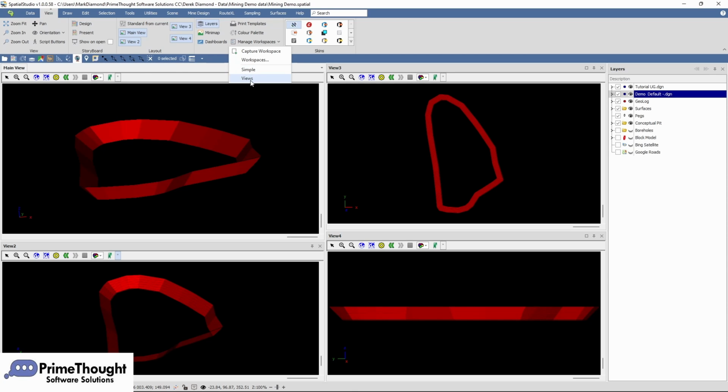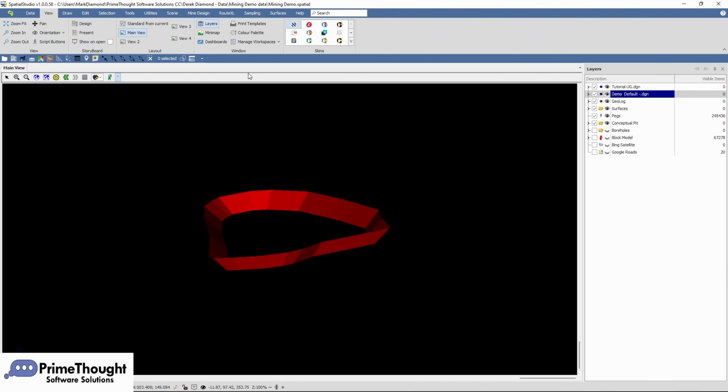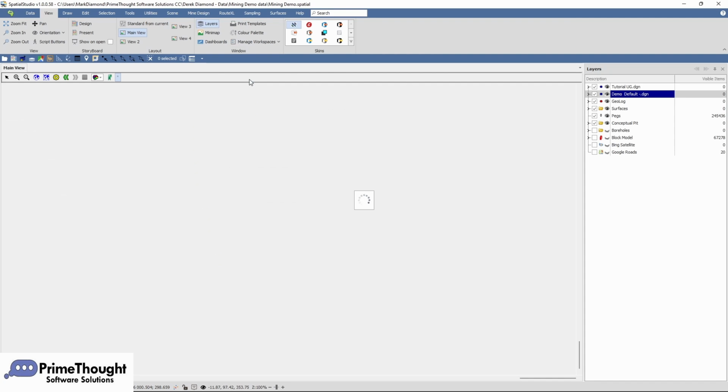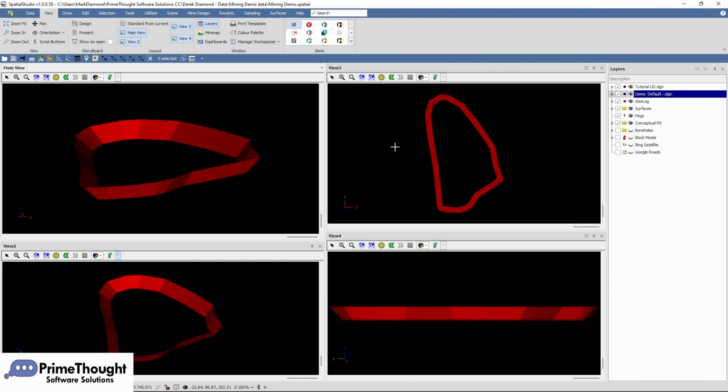Now you'll see the results. I can easily switch back to my simple workspace, which is my one window layout that I had, and I'll click on it. And there we go, there's my workspace. If I want to switch back, I'll come here and click on Views. And there's my workspace. You can have many workspaces like this set up and captured and easily switch between them, whichever suits the type of work you're doing best.